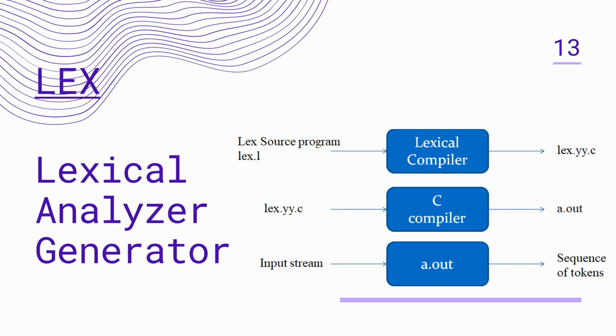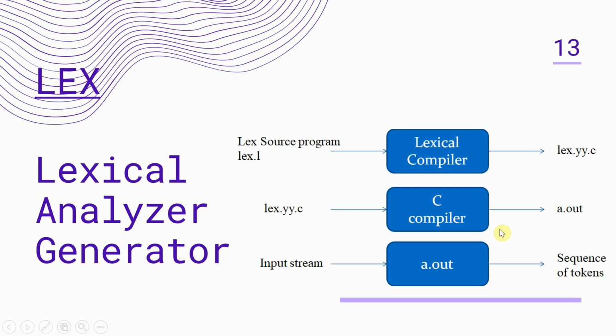Now coming to the actual lexical analyzer generator, as I had already mentioned, input buffering, regular expressions and finite automata form the basis for this Lex tool. Now let's understand how this Lex tool actually works in order to recognize the correct set of tokens. A lexical analyzer is a program that transforms an input stream into a sequence of tokens. It reads the input stream and produces the tokens as output, implemented as a C program.